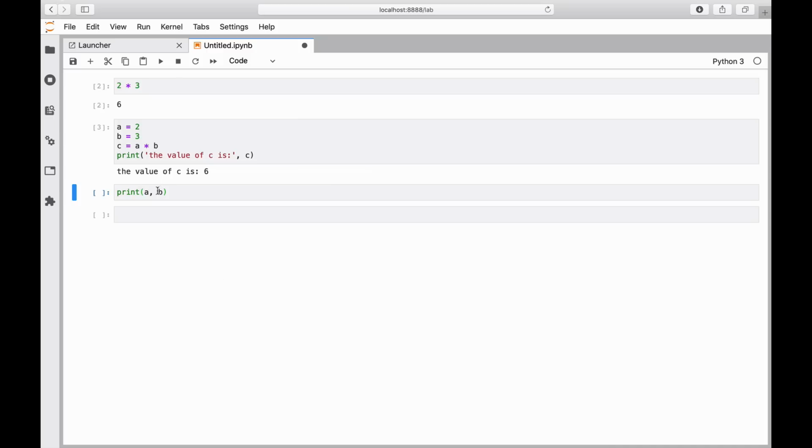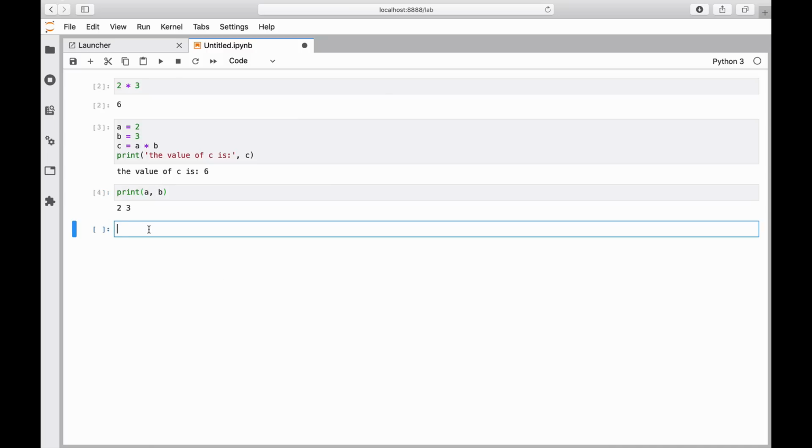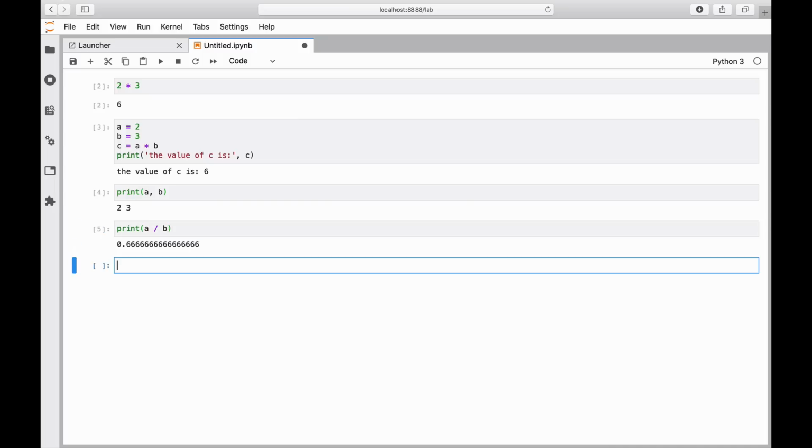What we can also do is print A divided by B. Hit shift enter and then you get 2/3 or 0.666666. And that's not so nice, to get 16 sixes in a row. You might want to tell Python we want to have a fewer number. In fact, we probably want to determine, let's do 2 or 3 significant digits.